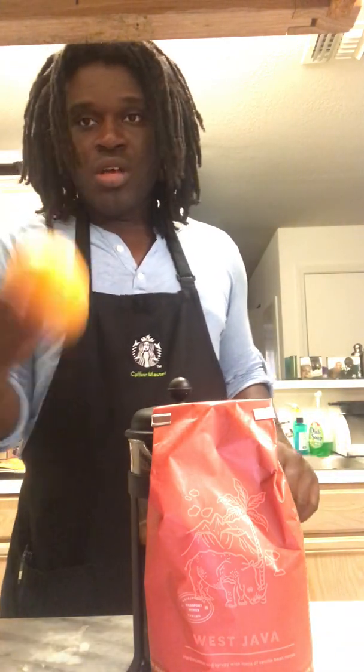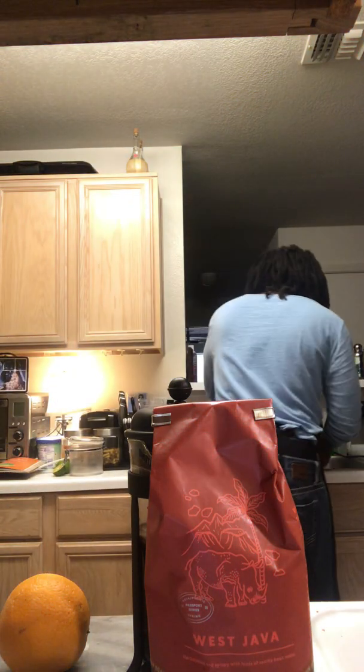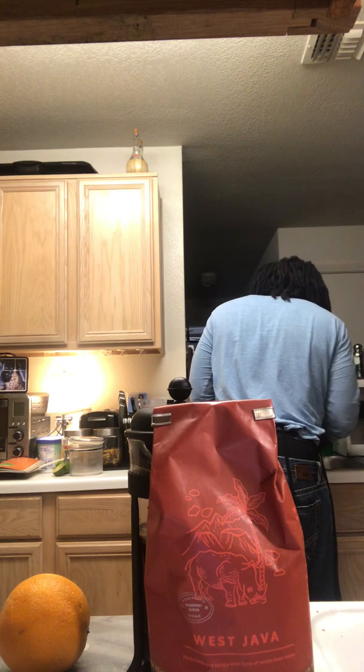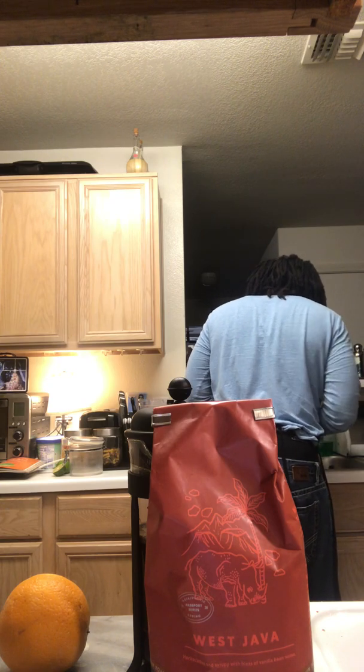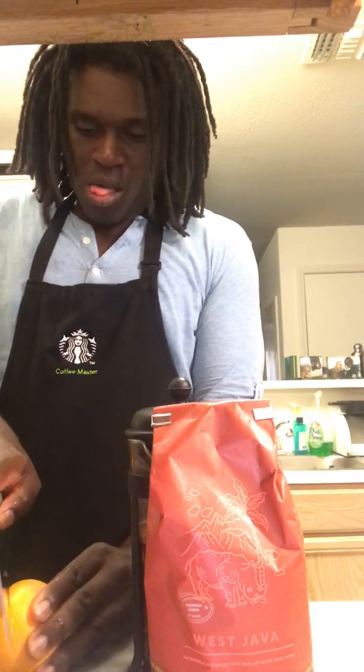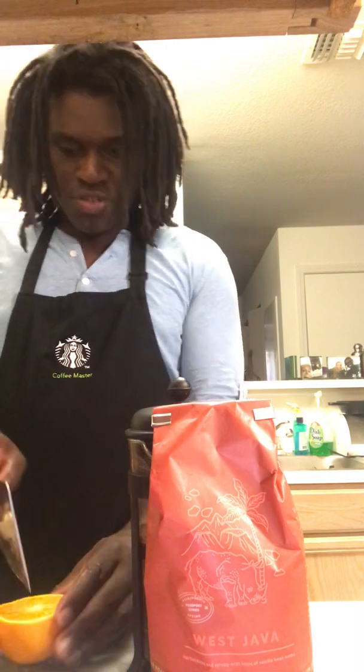Now, what we're going to do, we're going to pair it with an orange. So we're going to see what that tastes like. So, got my knife here. My cleaver. Cut up this orange right here.